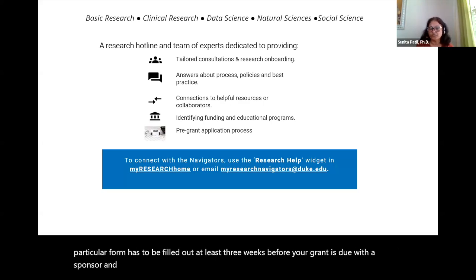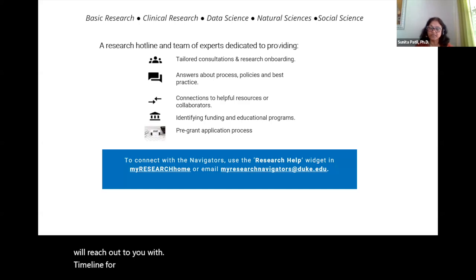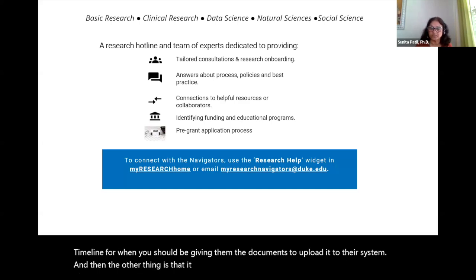When you fill that out, it goes out to your grant manager, and they will reach out to you with the timeline for when you should be giving them the documents to upload to their system. And then it also comes to us. We review every single grant application that is going out of Duke.